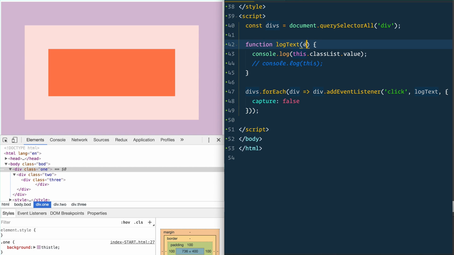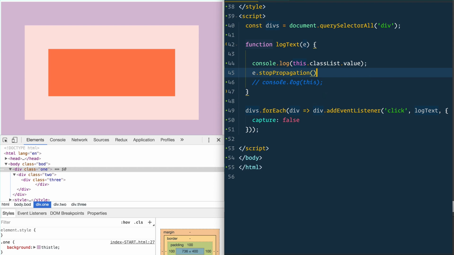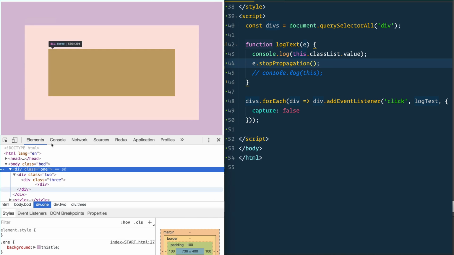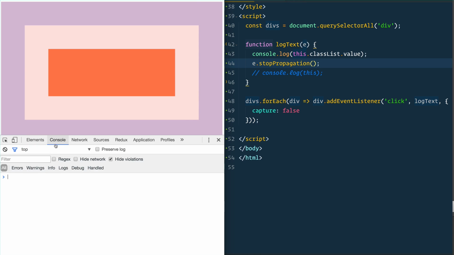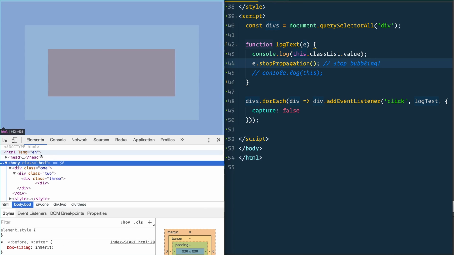However, what you could then do is take your event in your function and call e.stopPropagation. What that will do is say, stop bubbling this event up. I clicked the one that I actually wanted. So now if I go in here and click on the middle one, I just see 3 and 2 and then 1. Why is that? Because the browser starts at the very lowest one. It runs that function, and then we say stop propagation, which essentially means stop bubbling, and it will no longer trigger events on the parents on the way on up.